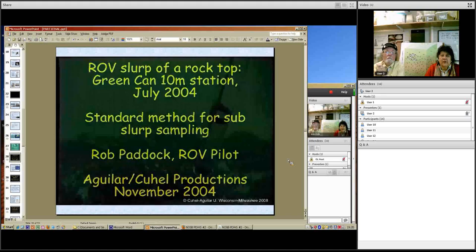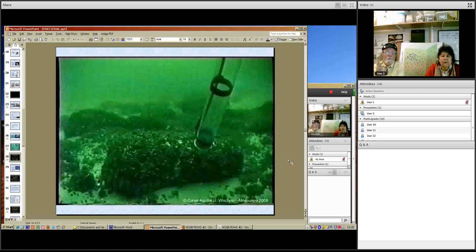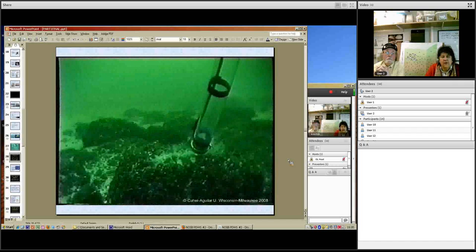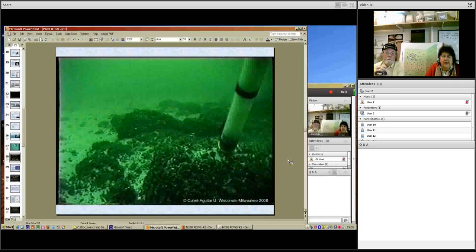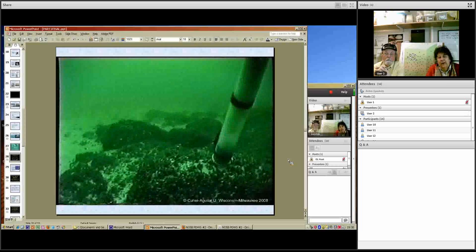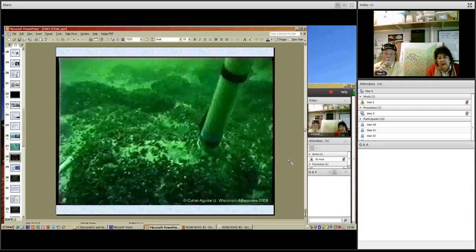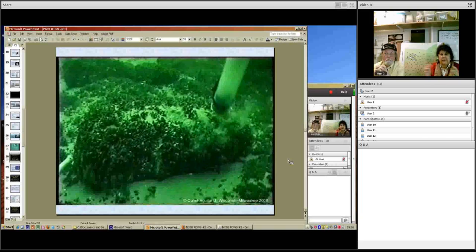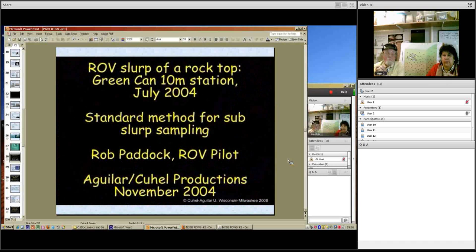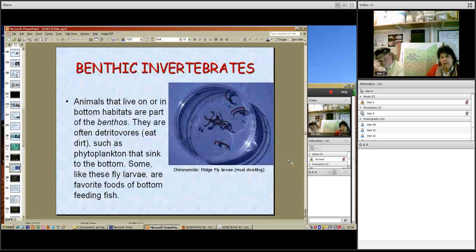Now here we're going to show you an ROV slurp from a rock. So the thing about collecting with the ponar and collecting with our ROV, you can see that although we have the ponar cam, sometimes it would be difficult for us to be sampling on top of the rocks. So here with the slurp gun, we can measure an area with 2 lasers that allow us to say, well, this is the distance between these 2, and we can sample like that. The way that we sample, we say, well, we'll sample the top of the rock or the bottom of the rock and such. So that allows us to be more specific on the things that we are sampling.